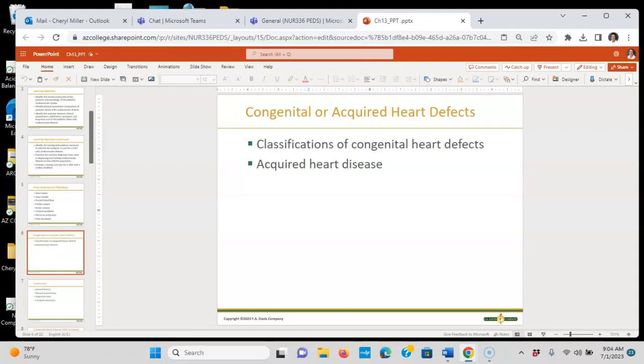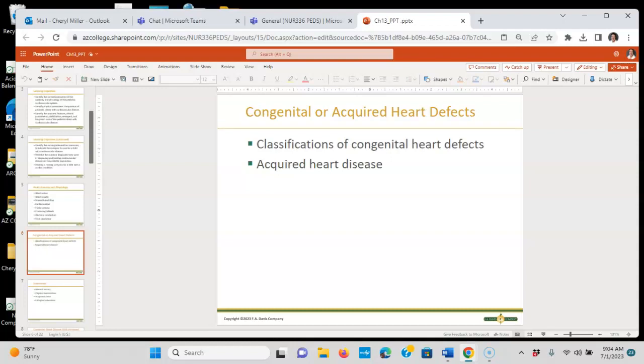Defects can either be from a single lesion or multiple abnormalities. So cyanosis occurs when the blood flow in the lung is insufficient and there's a lack of blood. A large portion of deoxygenated blood is pumped into the systemic circulation when the hemoglobin is less than 5. So cyanosis gives you a good clue that the child's oxygen saturation is already less than 85%. So when you see circumoral cyanosis of the child, you already know they're at less than 85%.